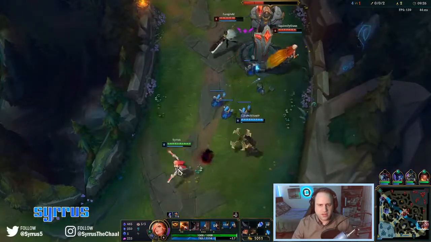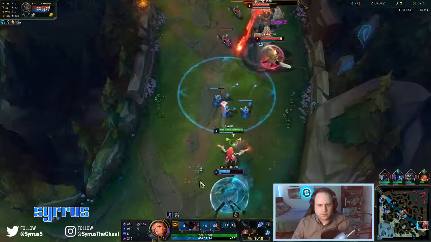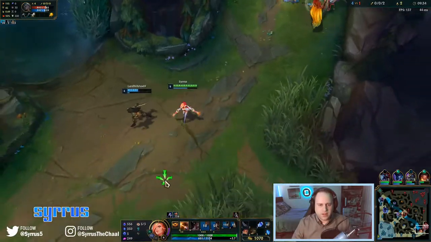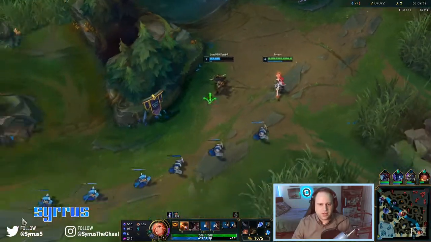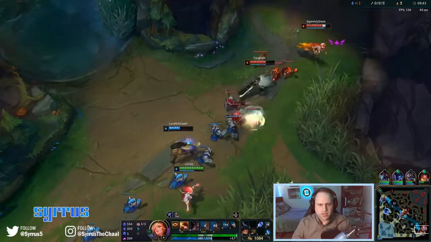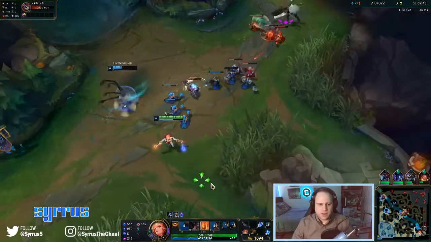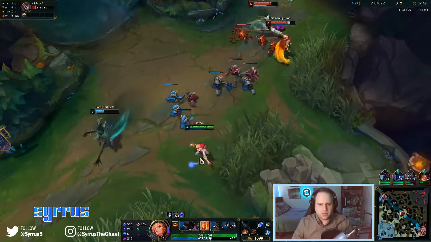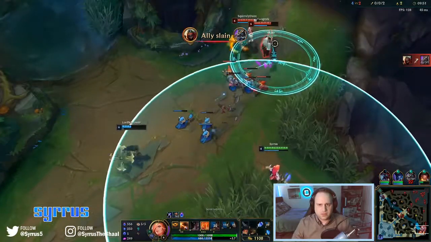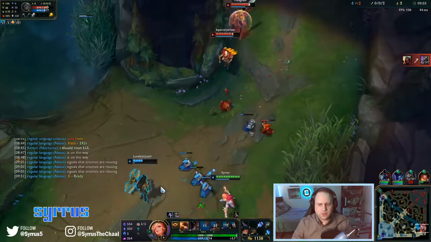Got plenty of mana, too. There we go. Look at that. Quarter health right there. One shot. Do need to be careful. I want to be careful not to hit these minions if I can help it. There we go. Just zone them off.